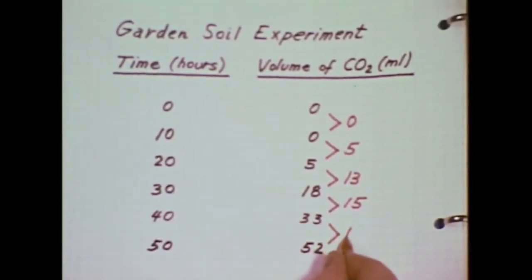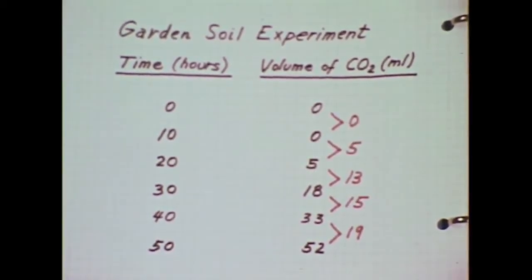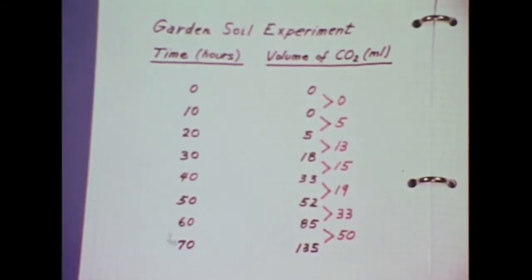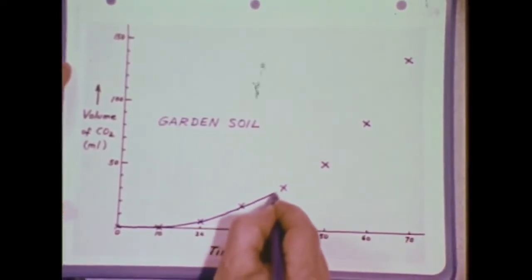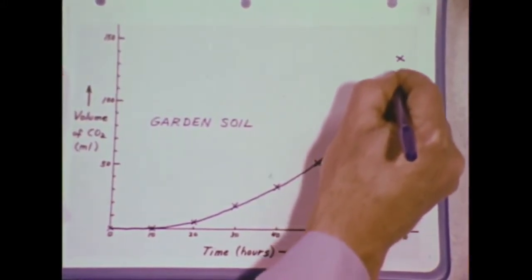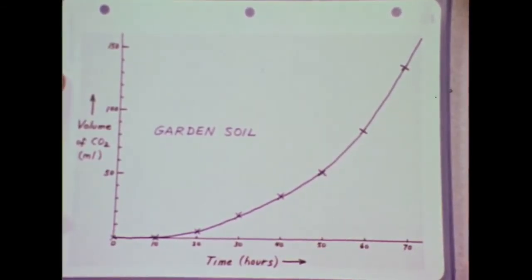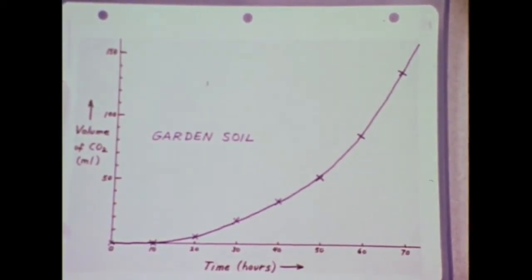These are the data after several more 10-hour intervals. Each measurement shows a larger growth than in the preceding interval. When the volume of CO2 is plotted against time, the curve shows a steeper and steeper slope. This is the characteristic curve we have called exponential growth. This curve provides evidence of the presence of life. There are microorganisms in the garden soil. With enough nutrient solution, the microorganism colony is getting larger and larger.